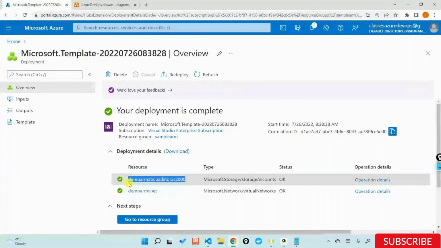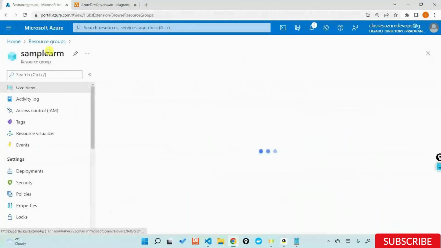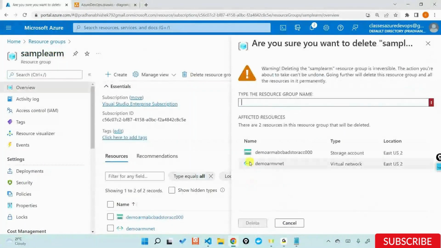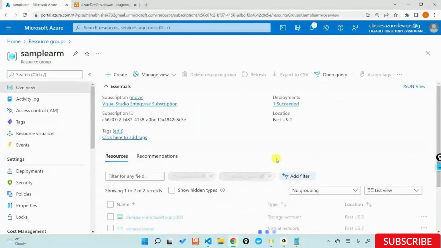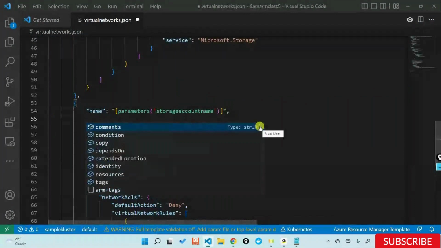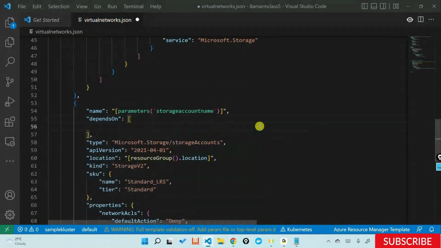So in order to make sure that I don't leave it to chance, I will go ahead and put one more additional block here in the storage account called dependsOn. I'll give a clause telling that the storage account depends upon the creation or the existence of the particular virtual network.